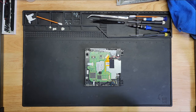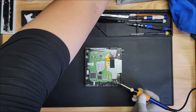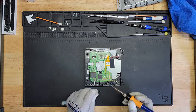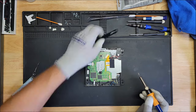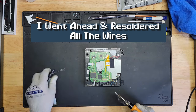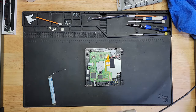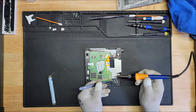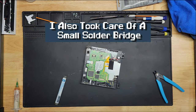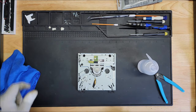All right, let's go ahead and repair these traces here that broke off. Grab my iron. A little bit of solder. Let me try on my extractor real quick here. I have to find the button. There it is. Let's see if I can do this, man. A little scary.